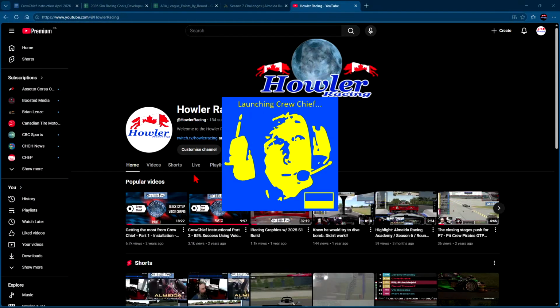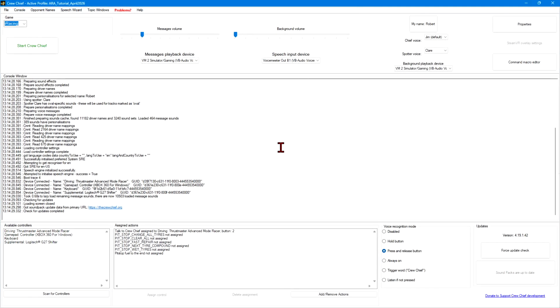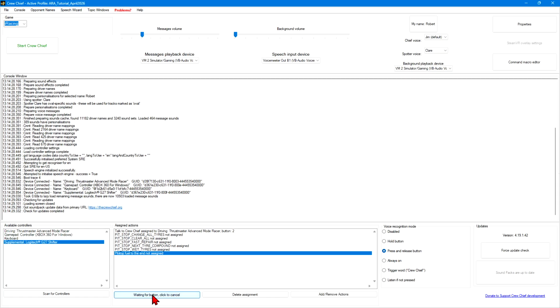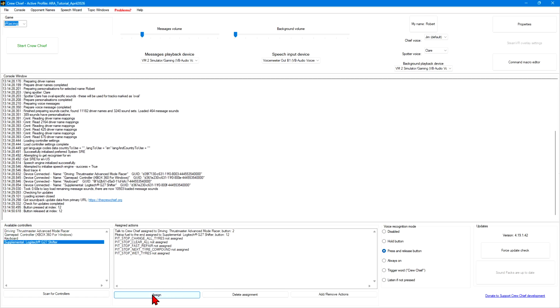So now I'm going to save the profile settings. CrewChief will now relaunch, and you can see here that all of the ones that I have selected are now here. So if I want to fuel to the end of the race, I can assign a control from one of the buttons on my G27. Now when I press that button, if the voice hasn't responded, it will still do the command that I want it to do.